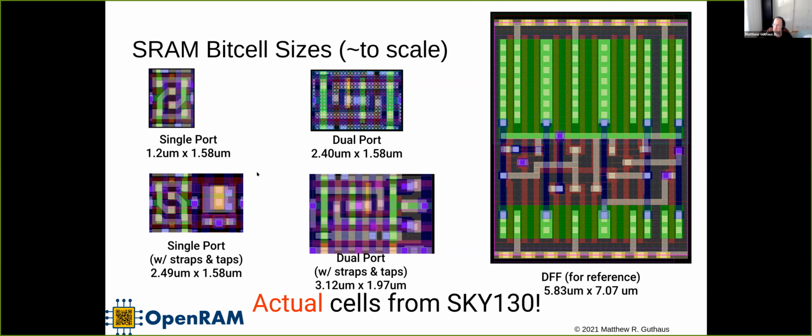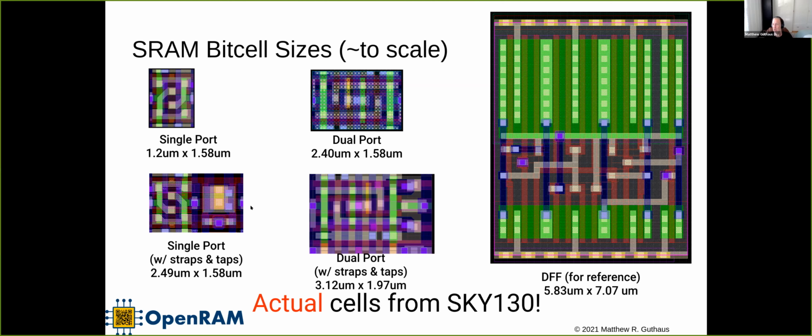One of the challenges we found with Skywater is that it does have the lithography correction, the OPC, in there. And it also has the strap cells and these things that basically tie together word lines and tap the N-well and so on. And the OPC is actually made with certain restrictions on the placement of the tap cells. So basically what you end up having to do is use these cells with the taps in most of the cases. So you don't end up with this minimal single port bit cell.